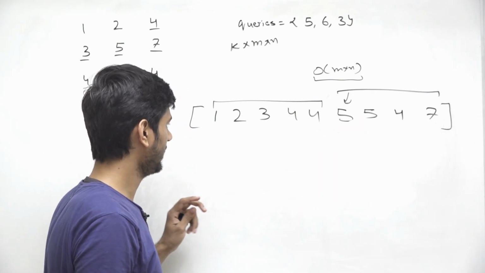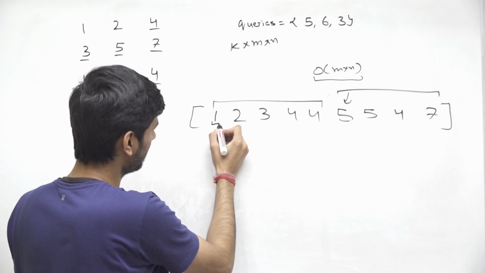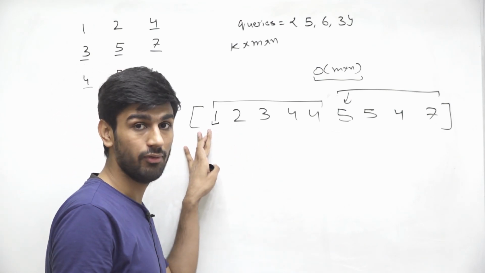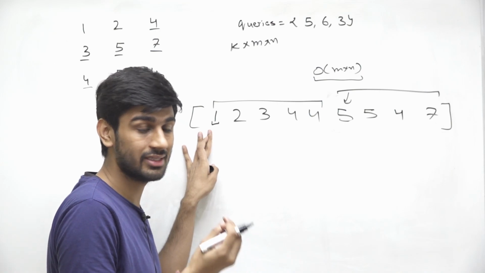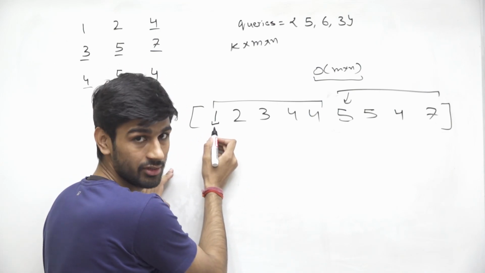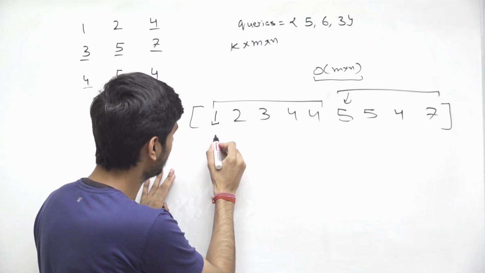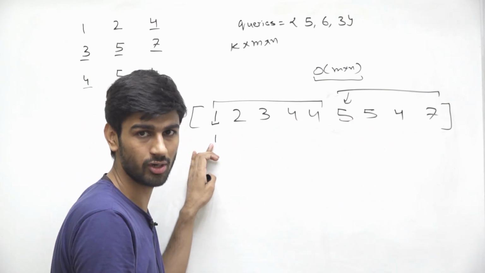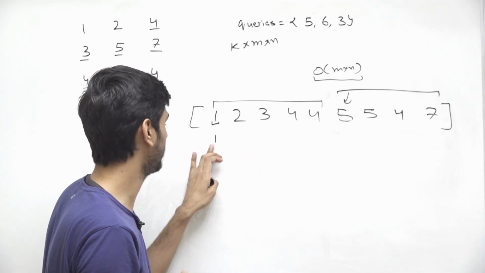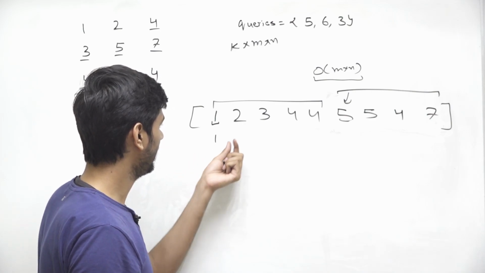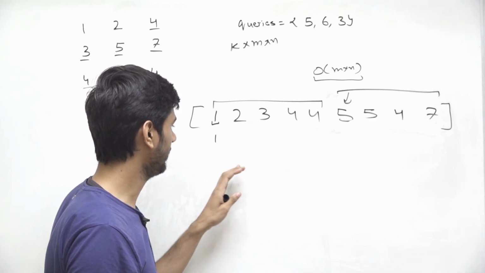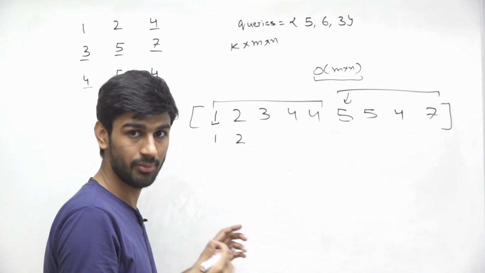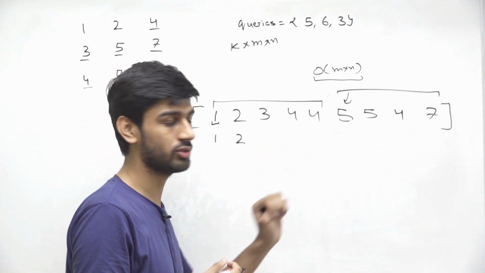Here can we say one thing: any node or element after this will be visited if and only if the query is having value greater than 1. Can we say this thing? So we can say that any element having value greater than 1 will be able to move forward or visit other nodes present after this particular element. And for this element, can we say that any query having value greater than 2 will be able to move forward or visit nodes after this?